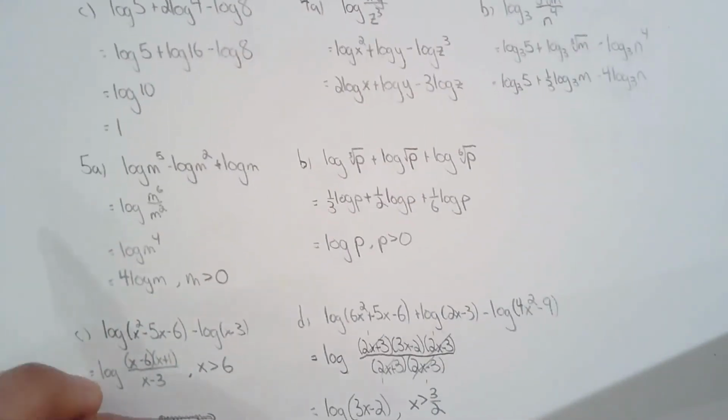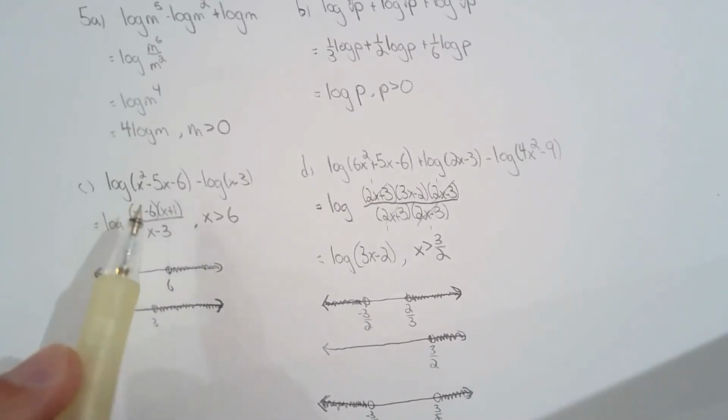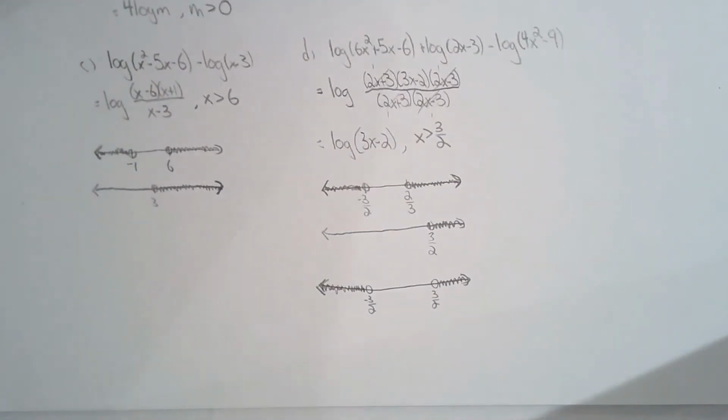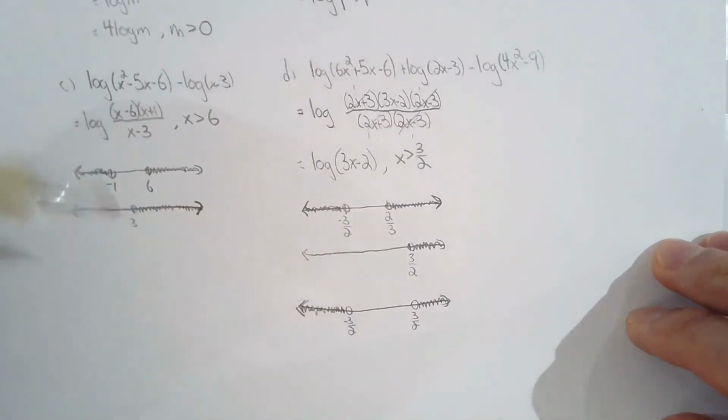Okay, number 5. So you want to simplify it into a single logarithm and then state restrictions. So for 5c, I started to show you the number line just to show where each logarithmic term is defined, because I need every term to be defined in order for the expression to be defined. So basically I added number lines that help me out and visualize. Once you get more practice, you can get away without doing the number lines.